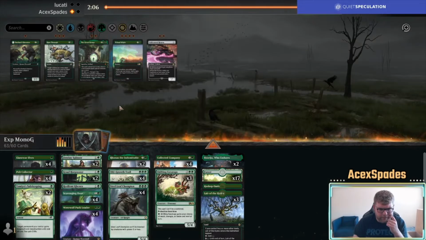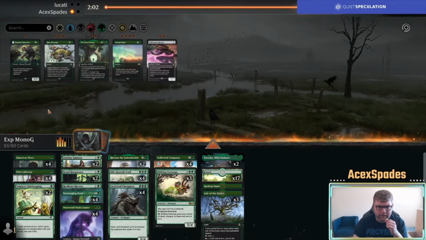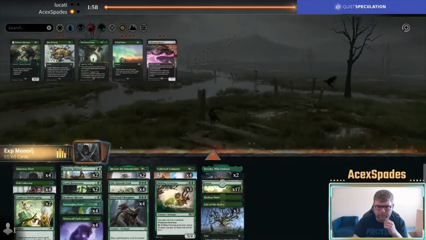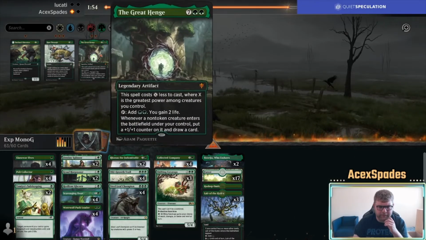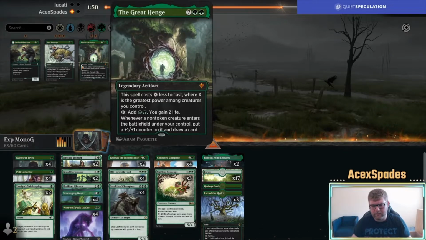We can cut the Primal Mites. Don't think I need the Ram Throughs. Don't think I need the Hearse. Henge might be a little win more.